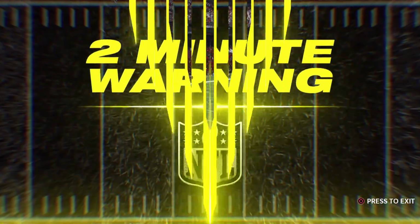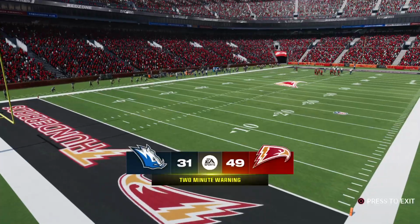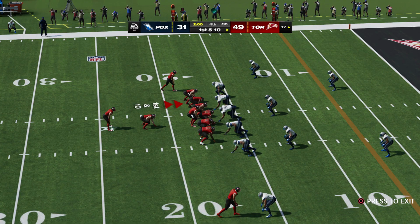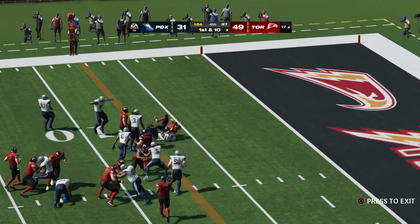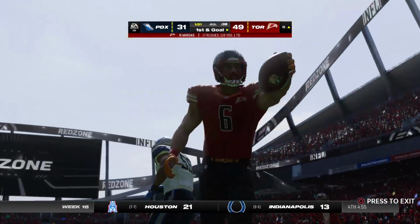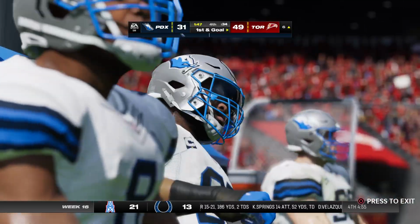Two minutes left to play in this football game here on EA Sports. So it's our home team here in possession of the football as we come back. And no doubt what they're looking to do is just salt away the final couple of minutes and escape with a win. Running game working, they'll stick with it on 1st down. And they work this near the 5. He'll be stopped at the 6. It's a nice pickup of 12 yards, and it gives them a 1st and goal.